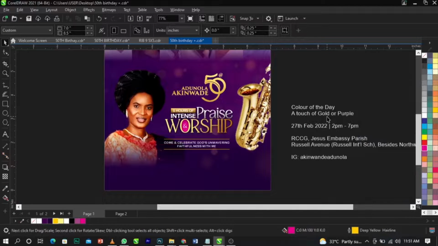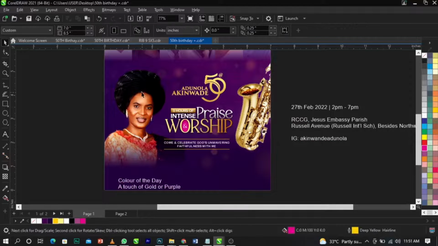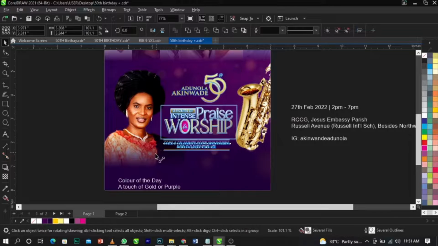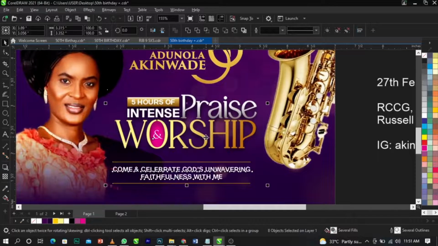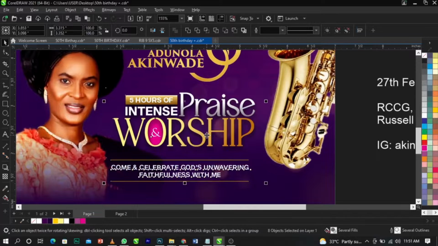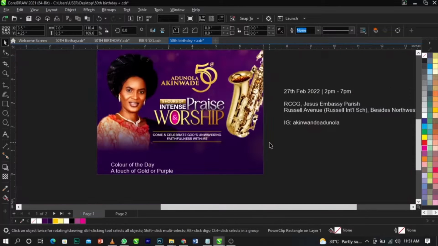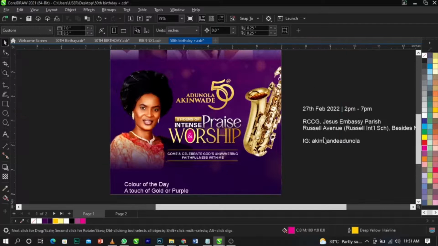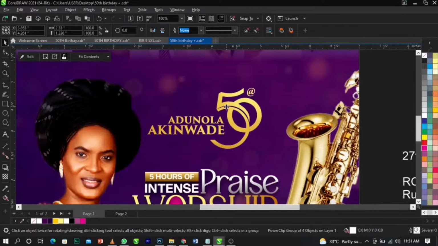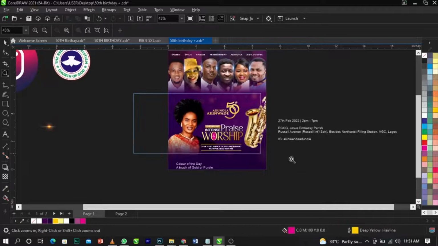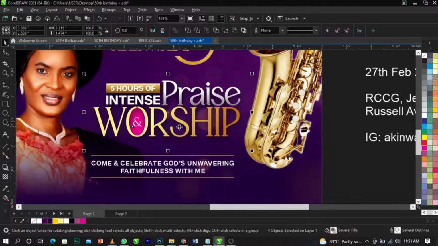So the next thing I'm going to do is I'm going to copy this color of the day, paste it just right here. All right, so let me bring this one this way and bring this one just down a bit. Okay, so I'm just basically adjusting this. So this is what we're going to have, guys. So the next thing we're going to do is, let me take this one up and leave that over here. So the next thing we're going to do is take this one up a bit and fine.